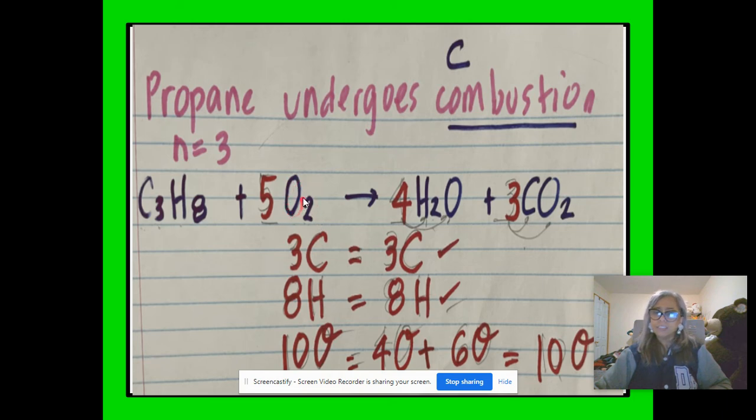Now, initially by itself, it's just O2. But on the right side, you're done with the coefficients here, 4 and 3, so better start on this side now. So 4O, and how about oxygen here? 3 times 2 is 6. That would be 10 oxygen. So what would I do with the 2 here? What number to be multiplied to give me a 10? Obviously, that would be a 5, right? So 5 times 2 is 10. So all the atoms now are balanced.